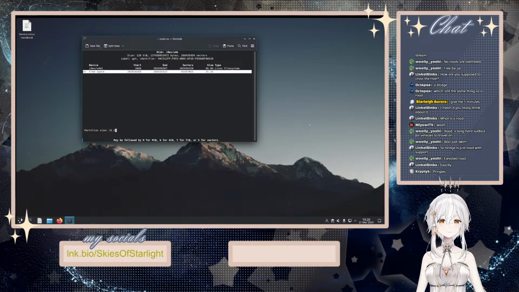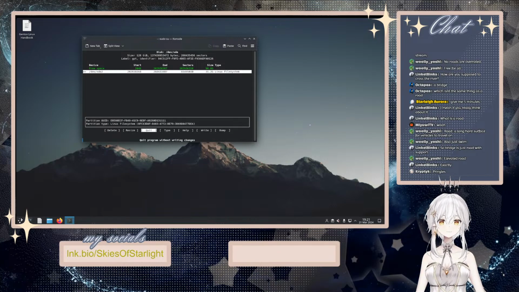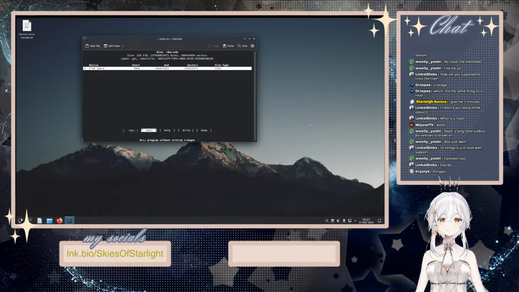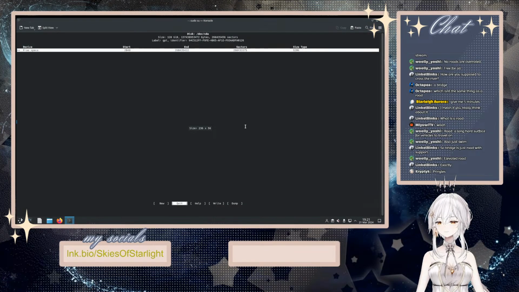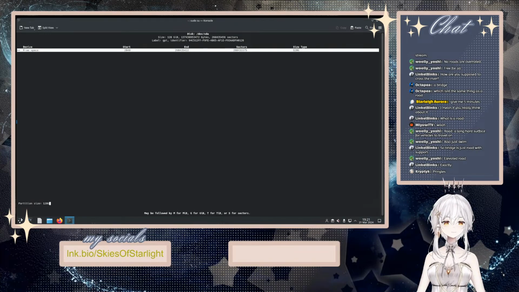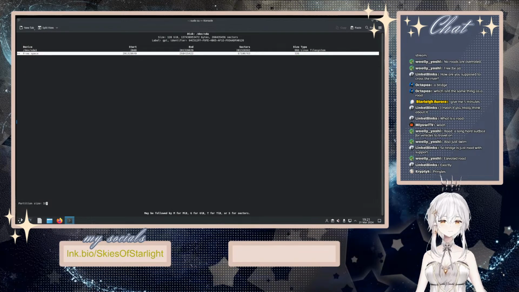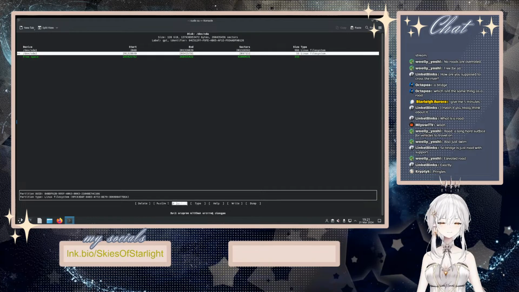New size. Actually, we'll just delete all of this and just partition by cfdisk. I prefer the terminal. I don't get those graphical apps with new stuff. New 96 gig root partition. Type Linux file system. 1 gigabyte EFI partition.